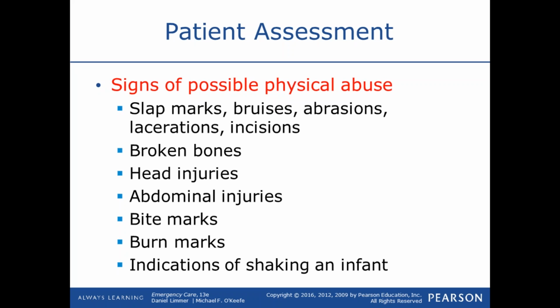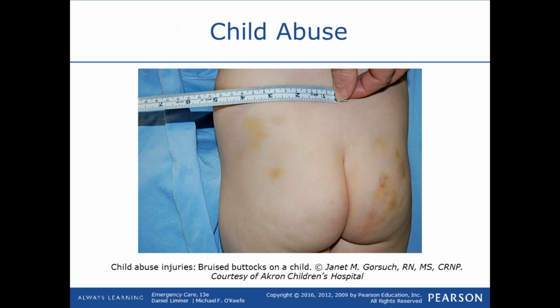Yeah, they do. That's where the term came from, right? They bounce. Okay? Head injuries, abdominal injuries, bite marks, burn marks, all these things you ask the story. You match the burn pattern, or you match the injury pattern to the story and determine if it's feasible. Okay? Now, when it comes to bruises, you do not speculate on how long or how healed the bruise is. Does that make sense? You describe just the color.